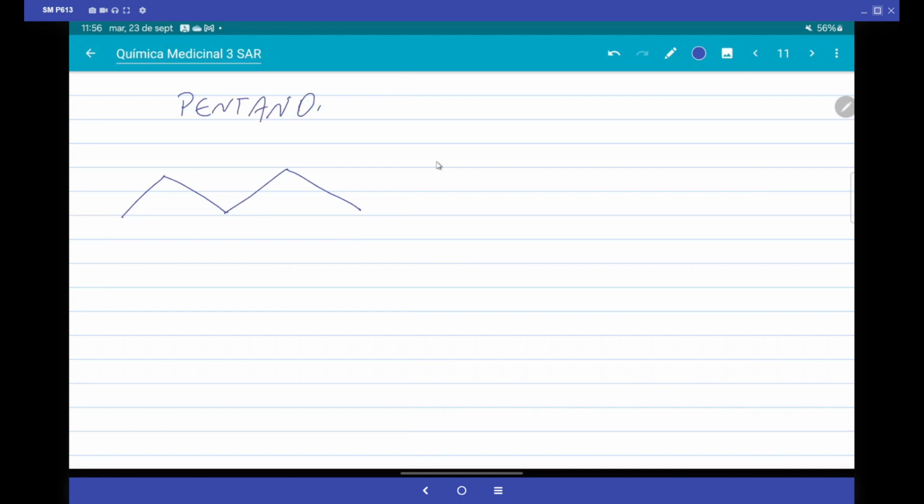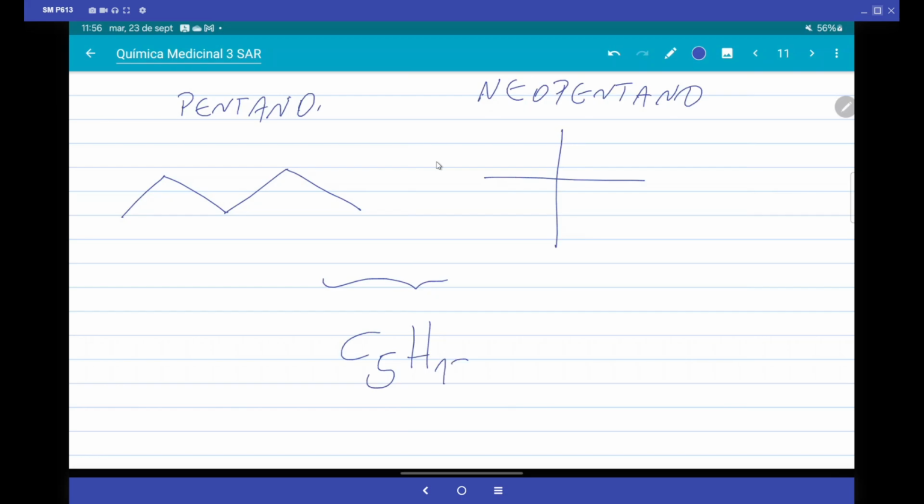That is lipophilic, and this other one has 1, 2, 3, 4, 5. It also has five, and this is called neopentane. The two are C5H12. They are isomers, with equality of amount of carbon. Which is more soluble in water? The neopentane is more soluble in water. Very well then. This has less log P and has greater ramification. That is what we are referring to now.